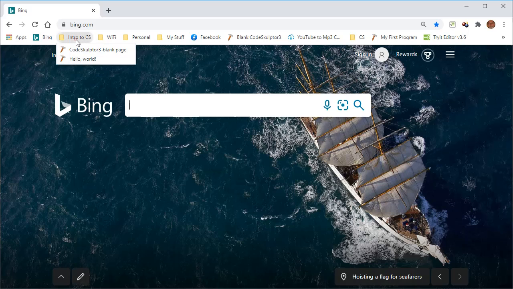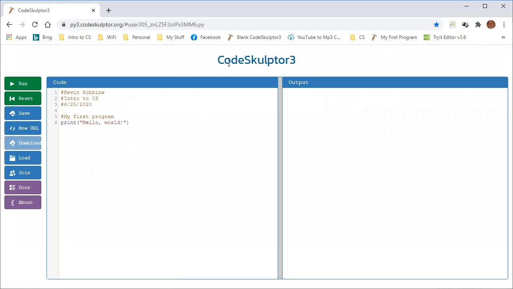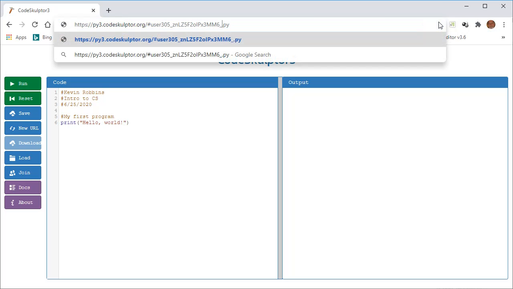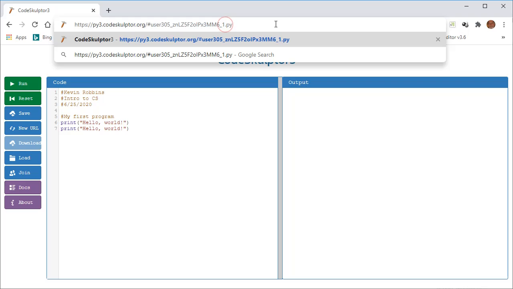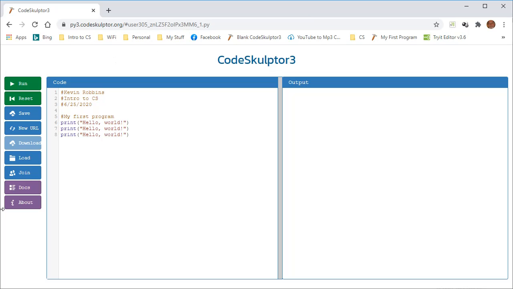So let's say I go away. And now I go back in here and I go to Hello World. I have 3, remember, and I saved it, but I didn't save the bookmark. But I can go to this version of it by just putting that 0, which should give me the one that had one extra Hello World, and the other one was an underscore 1. I can just keep going up. If I don't have anything after the series of numbers, I'll go underscore 0, then underscore 1, underscore 2, and I can find the versions of the program that I was working on.